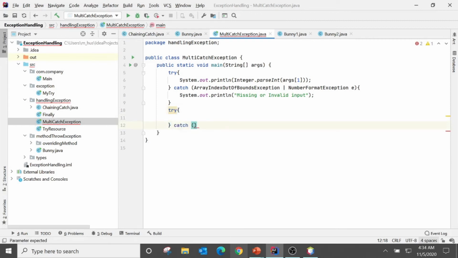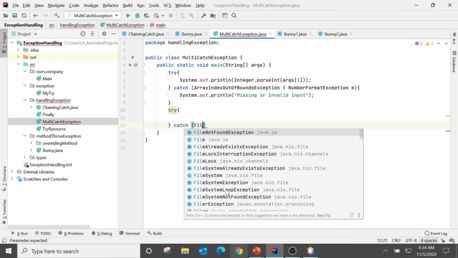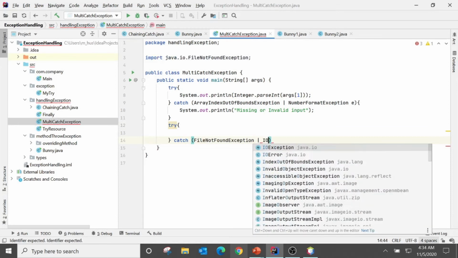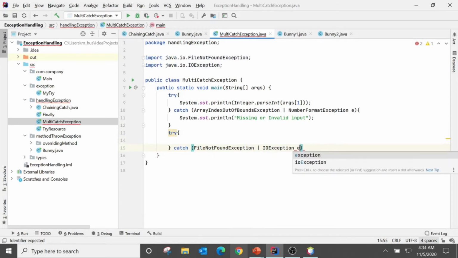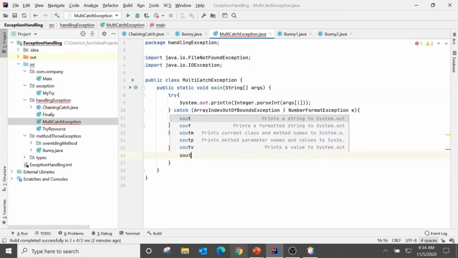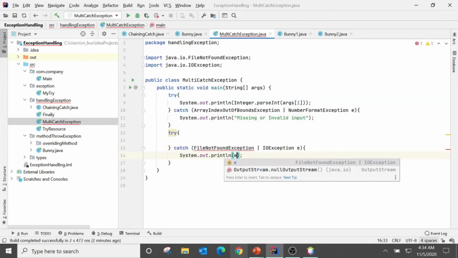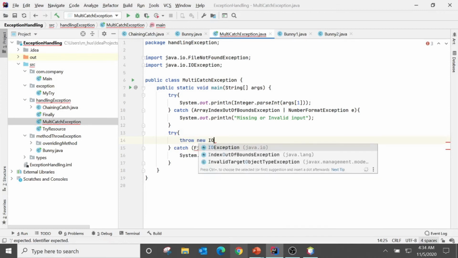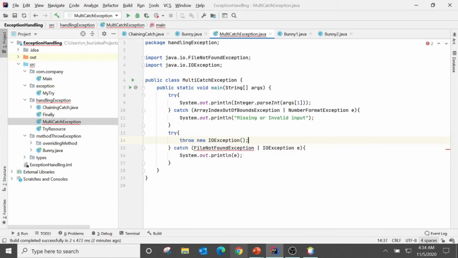If we put FileNotFoundException and IOException, okay, and we print out over here. Here we throw new IOException.